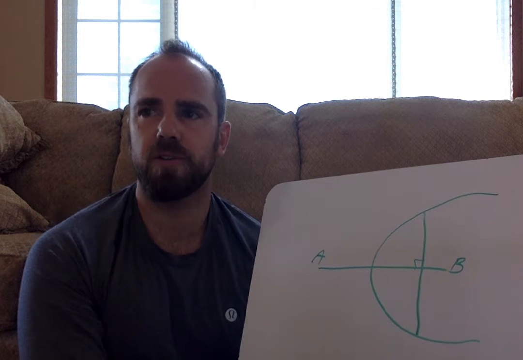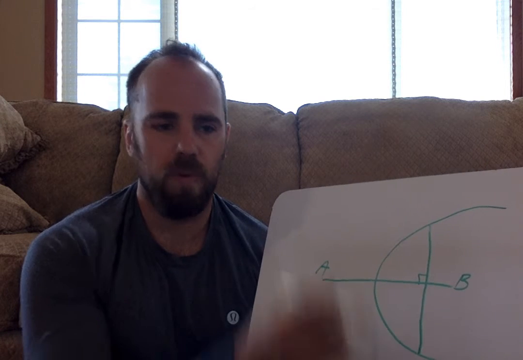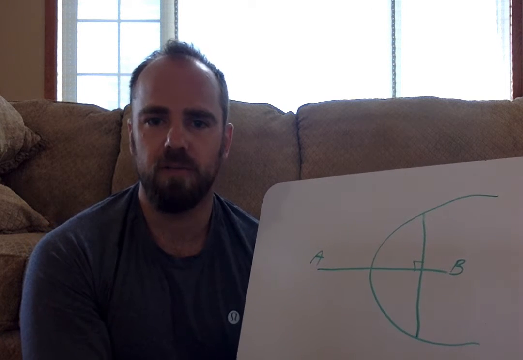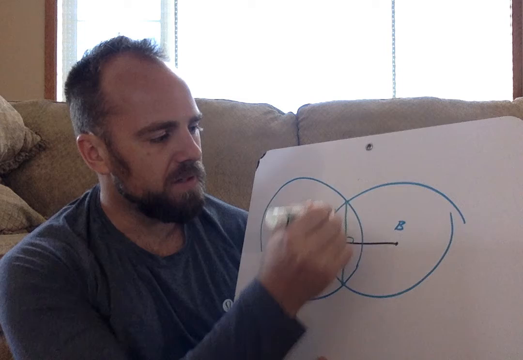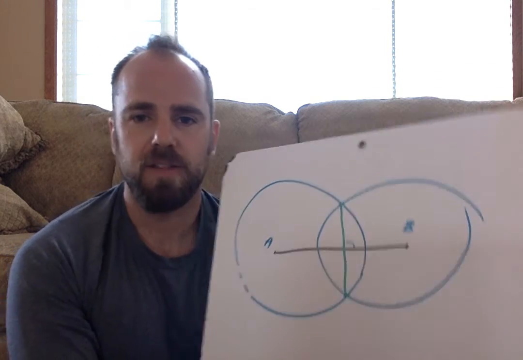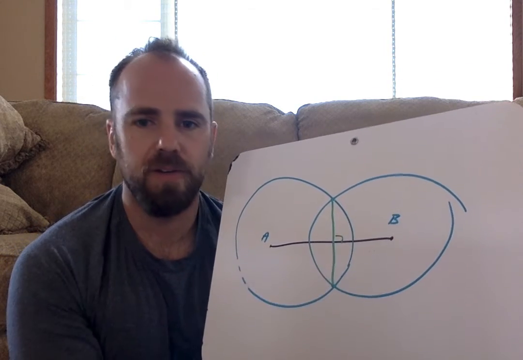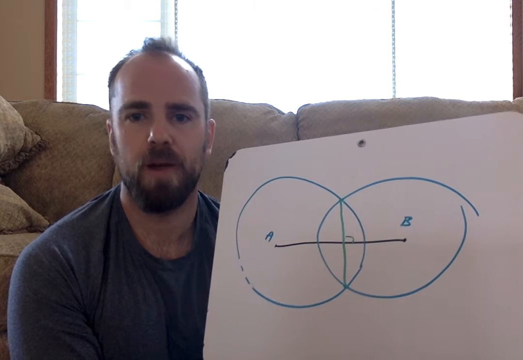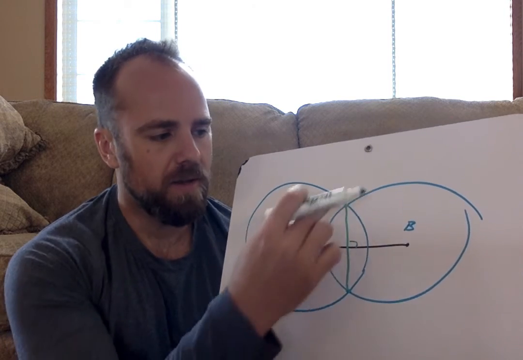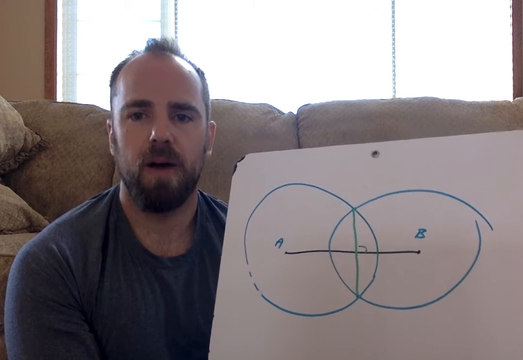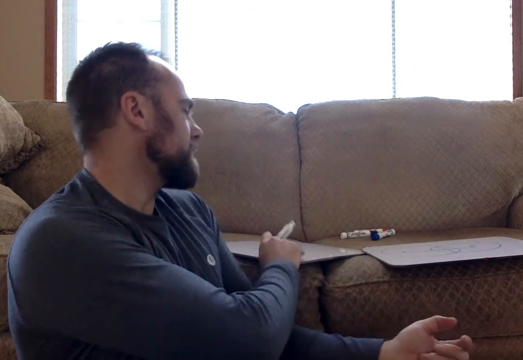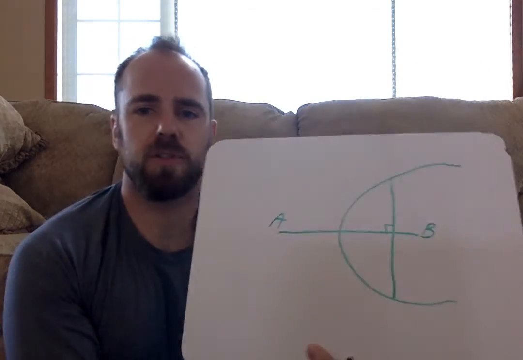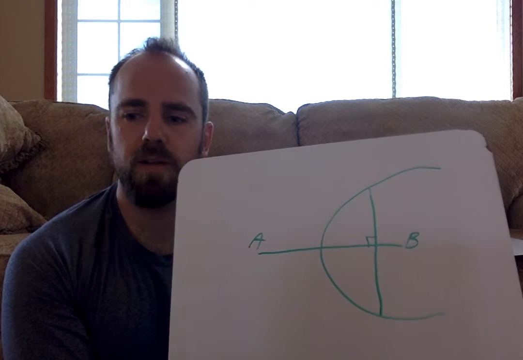You can draw your two circles, and then where the circles intersect on both points, in this example they intersected here and here, that's going to create my 90-degree angle from my primary line, my first line. This is where I'm creating my perpendicular line. And then the last one that the textbook shows is they just create one circle.